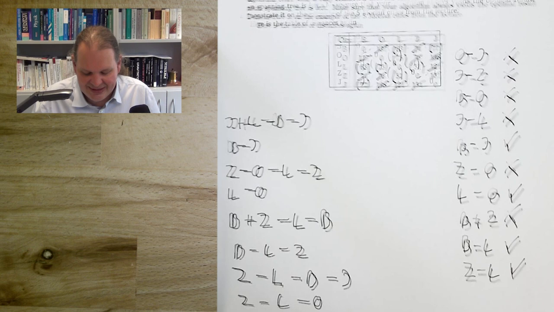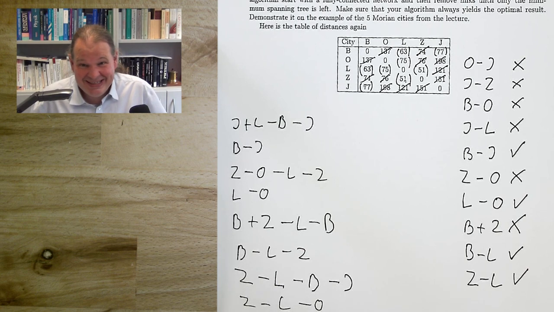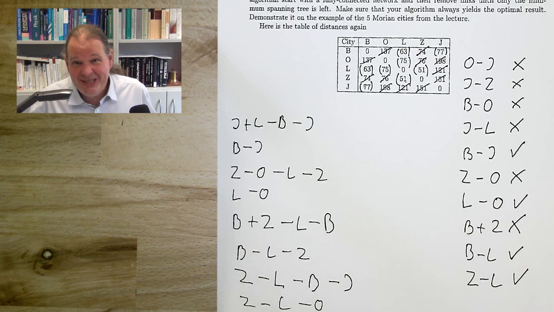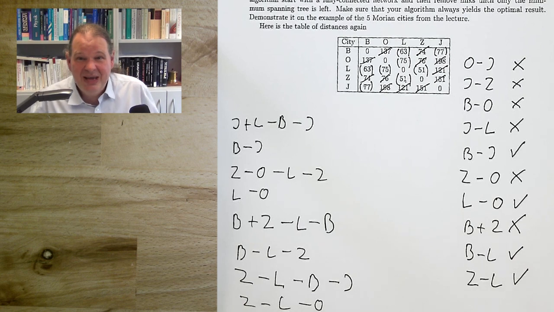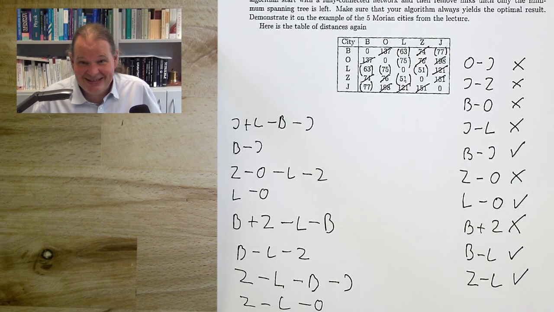Those were all the links — we are done. We have the minimum spanning tree. That's a different way of doing this. Is this as efficient as doing it the other way around? Normally it isn't, but if you have a network where some links cannot be built in principle and your set of links is already constrained, going this way around might be more efficient. These were my three little exercises — see you in the next one.